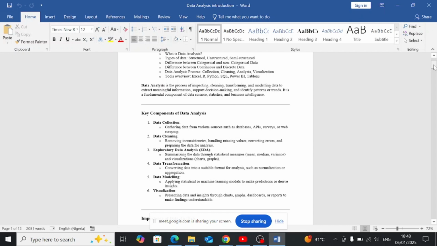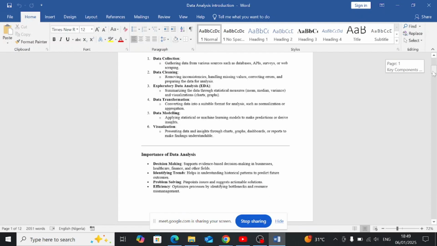You should have your problem statement. You should have the tools you used while drilling the data. You should also state the insights you've gotten from the data and the recommendation you are offering to this particular problem. So this is what is contained in your report, and your dashboards are just all about your charts being visualized. So these are the key components of data analysis, and I just hope you all understand that.